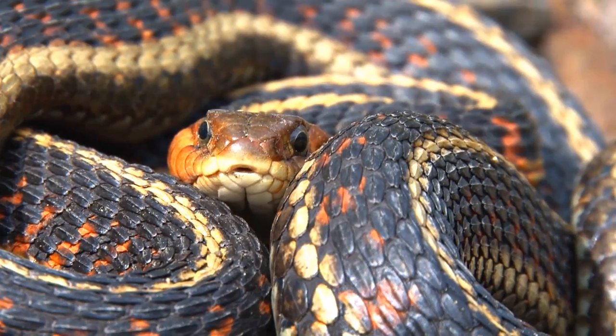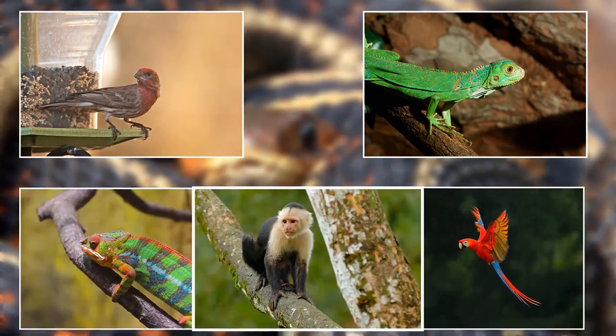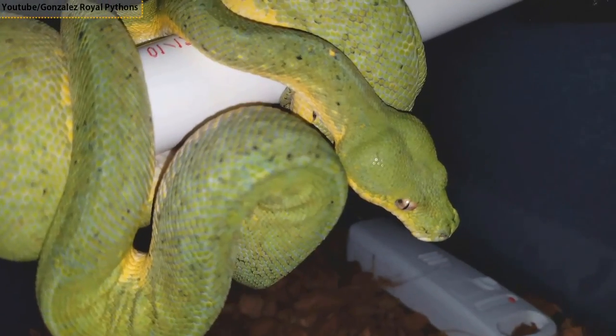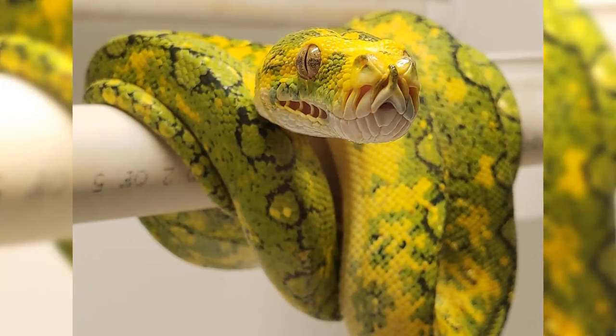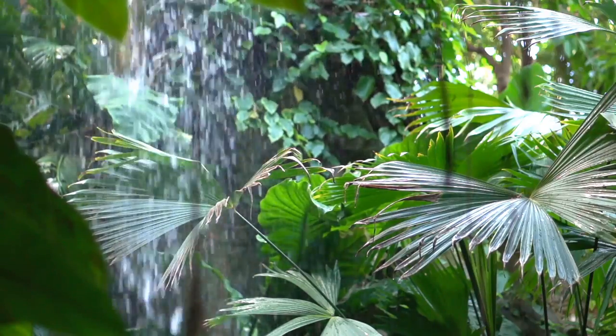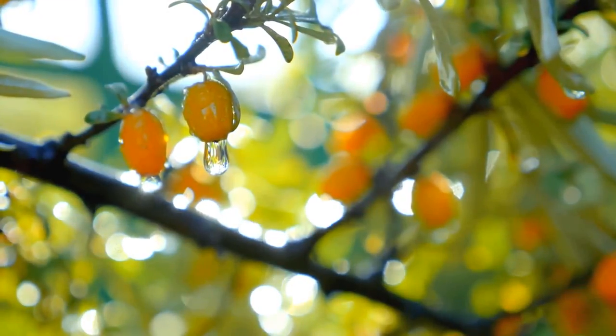This python hunts actively in trees for birds, lizards, and other arboreal creatures. They ambush their prey in trees, hiding and hanging on with their strong bodies. A green tree python lives in warm tropical climates and primarily resides within rainforests, but can also be found nesting in shrubs and bushes.